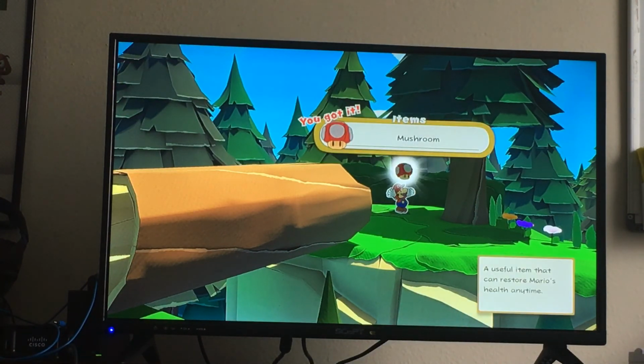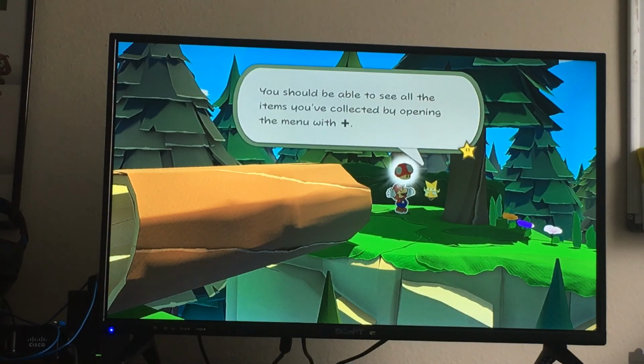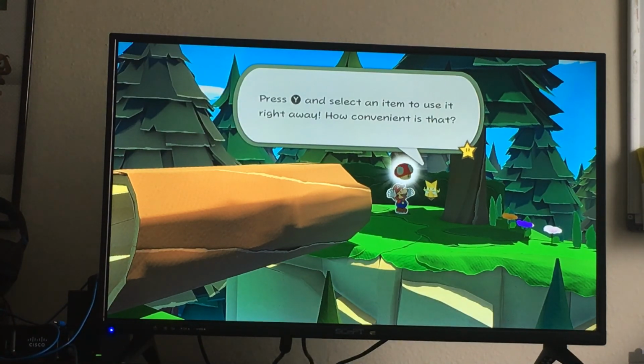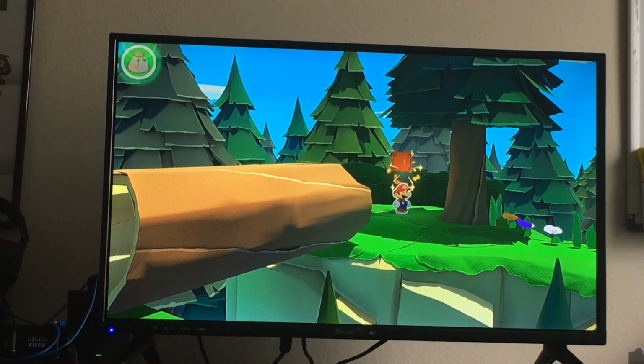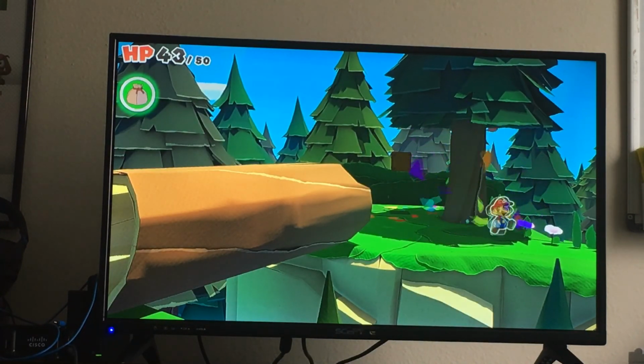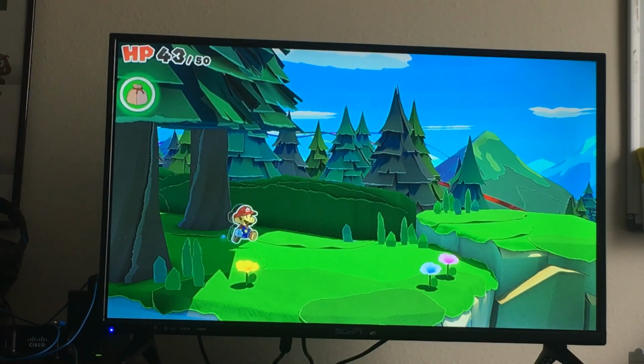Alright, I got a mushroom. Sweet. A useful item that can restore Mario's health anytime. Oh, Mario, I heard about this. That's a precious adventure source called item. You should be able to see all the items you collected by opening the menu with that space. Press Y and select an item to use right away. How convenient is that? Yeah, very convenient, I must say. Interesting. I wonder if partners are going to come back, because I know a lot of people want partners to come back.